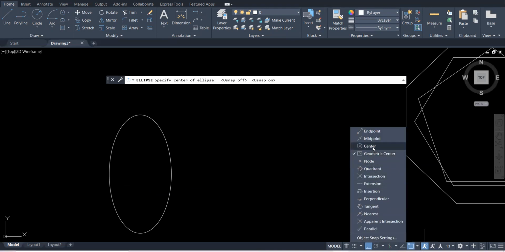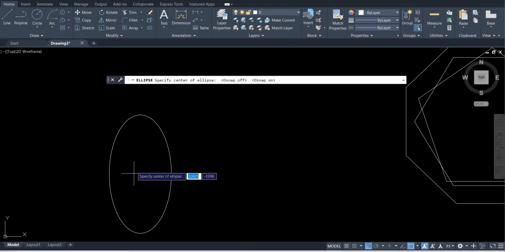Now, this is a geometric center, which is different from the center for the ellipse and the circle. So I'm going to click on center here, and I'm going to hover over to try to find the center. And when you hover over many times, then the center is going to come up. You don't expect to find it just when you put the cursor somewhere near the center, because you have to go near it many times to try to find it. And then I'm going to click.